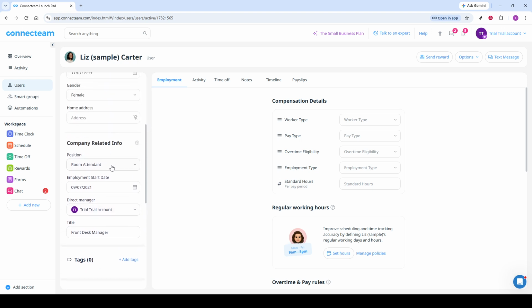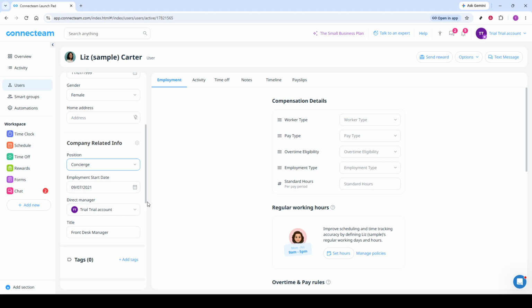options. Be careful to choose the correct role, especially if your organization uses specific naming conventions for departments, seniority, or job titles. Keeping these details consistent can help avoid confusion later when managing users across the platform. When you've entered the new role, click outside the field. This is important because it triggers the update.